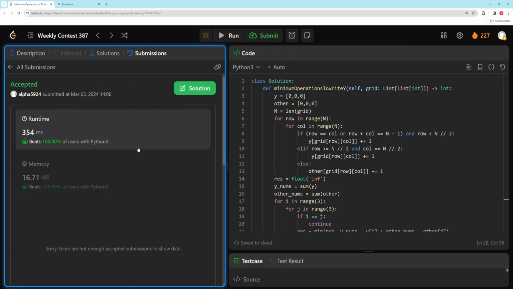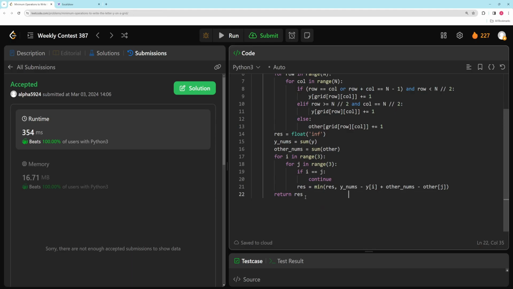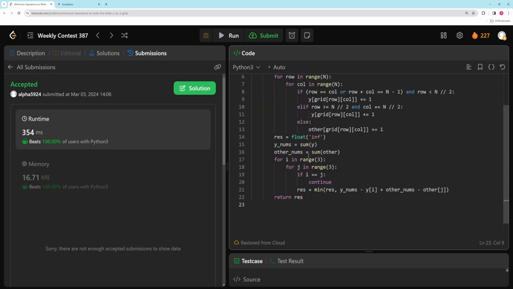So I think it's a very easy problem as long as you know how to calculate what's on the Y and what's not. It's literally just brute force because there's only 6 combinations. Maybe if you could convert everything to 10 to the 9th numbers or something, you'd have to have some optimized stuff. But other than that, pretty easy.